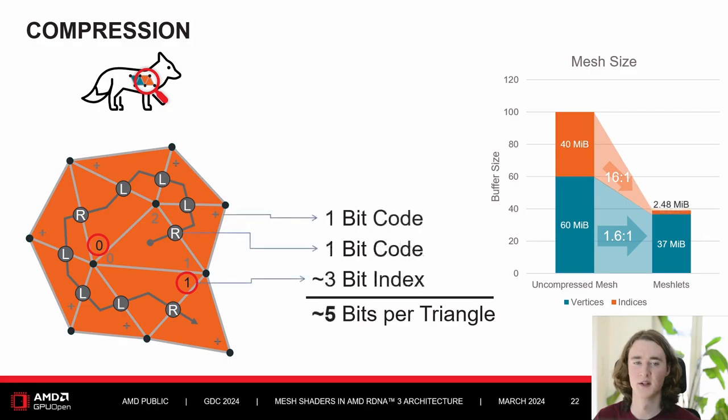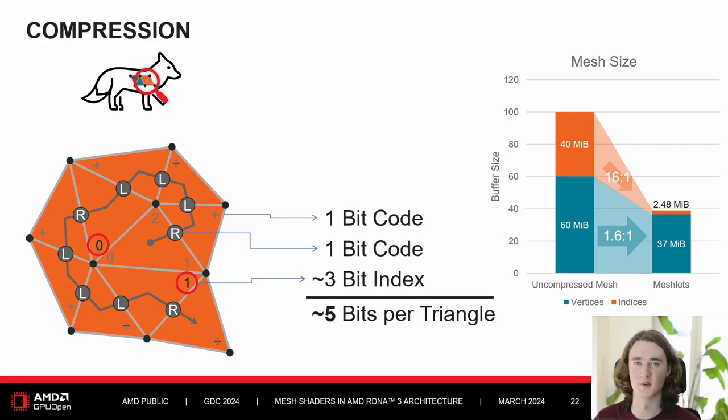So our updated index buffer now contains a 1-bit code for the ascending pattern, the 1-bit triangle strip code from before, and every now and then we'll still need an 8-bit index. But averaged across the entire meshlet, this will only account for roughly 3 bits per triangle. So in total we're now down to just 5 bits per triangle, or in other words a 16:1 compression ratio on the index buffer. Decoding of this ascending pattern is again done in the mesh shader using simple bit operations. Now this brings us to the end of the index compression, and in combination with the vertex quantization, we've now managed to reduce the buffer size to less than 40% of the input buffer size.